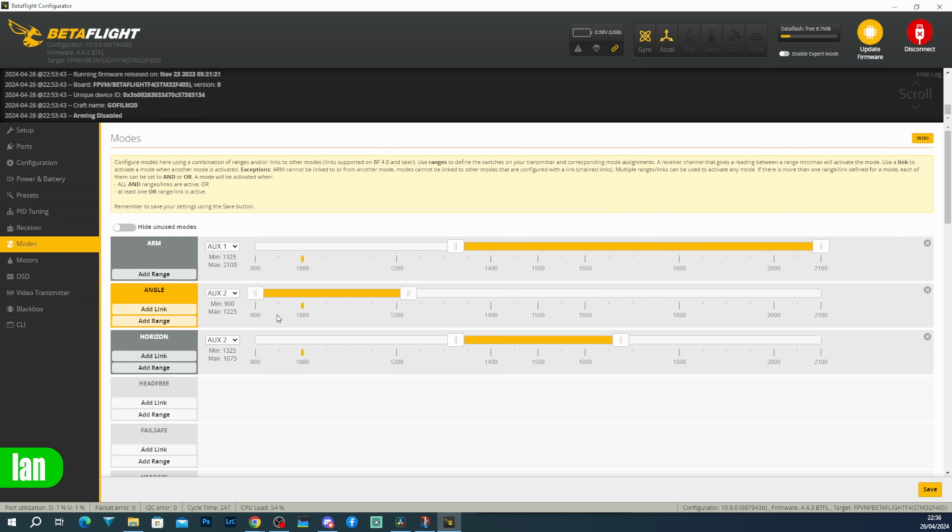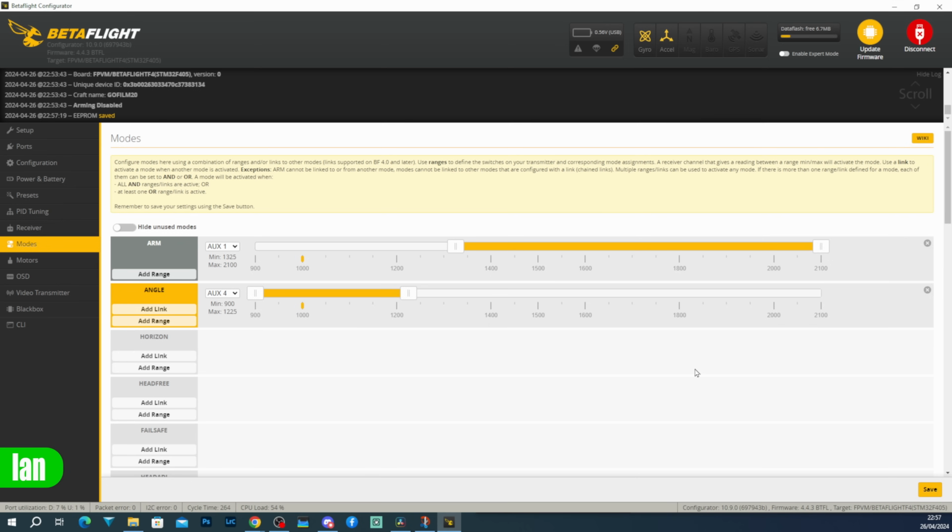So let me just check mine. That isn't doing anything. That isn't going there. I think mine is actually AUX 4. So what I'm just going to do very quickly is reconfigure it. Set that to auto. There we go. You can see that that has been configured onto AUX 4. I'm going to personally turn off horizon mode. I don't use it. You can have it set up if you want it on the drone. I don't personally want it, so I'm going to take that away and click save. We're just going to check that we also have our range in the correct position for angle mode as well. There we go. That is correct.